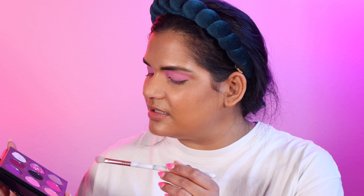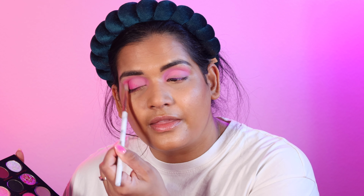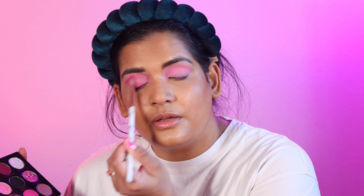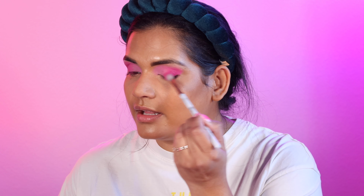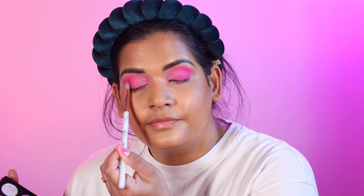And then I'm going to take the shade Passion Ends, which is a really pretty bright pink, and I'm going to put that on the outer edge here and just kind of do my usual thing. Kind of like an anti-Valentine palette. How pretty. That is so beautiful. I love the fade there.